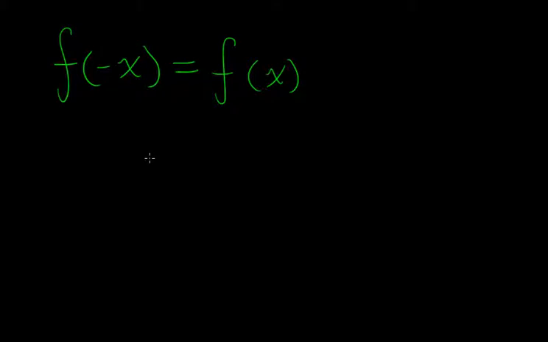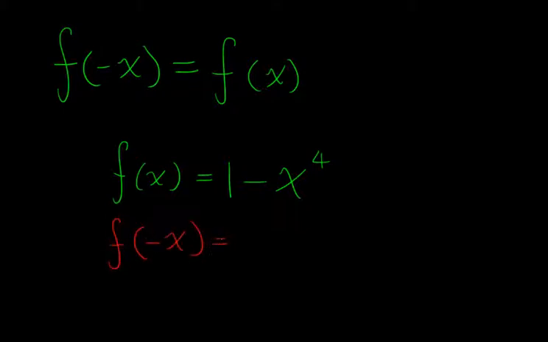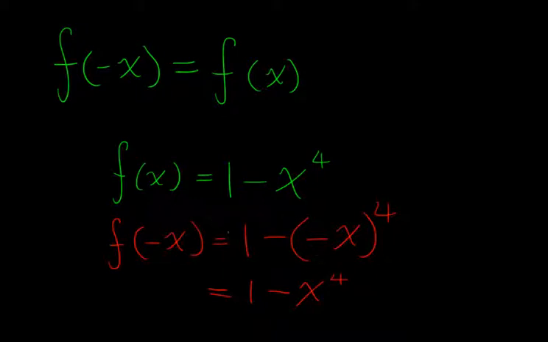I'm going to find an example from the text that we're following. f of x is equal to 1 minus x to the fourth. So if we plug in negative x, you get 1 minus negative x to the fourth. And this is an even power, so your x will always be positive, which gives you 1 minus x to the fourth, which is the exact same thing as the original equation. Therefore, this function is even.